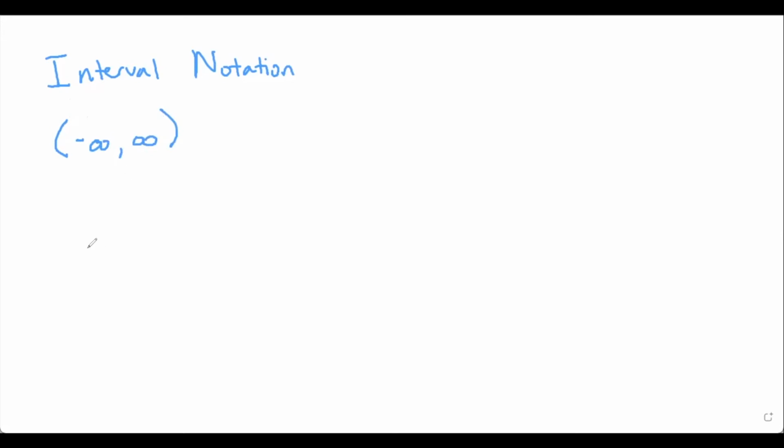And so basically, this can be explained as, if you're using a parenthesis, this means that you would not include it, and if you're using a bracket, this would mean that you would include that number. So since infinity isn't actually a value, you would not include it. But let's say you're doing only positive numbers and you want to include 0, you'd say from 0 to infinity. And infinity would get the parenthesis, which means it's not included. So the closed bracket means it is included, which means 0 is included, and then the parenthesis means not included.